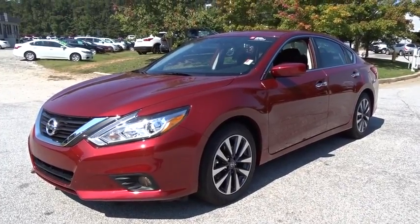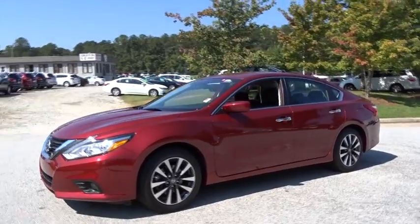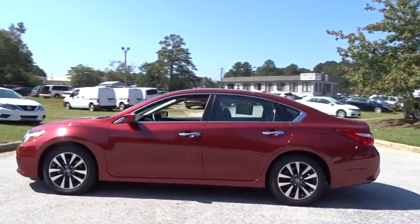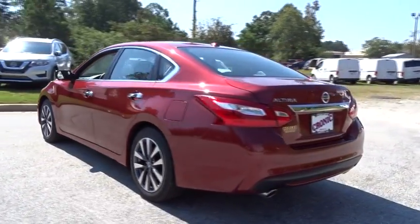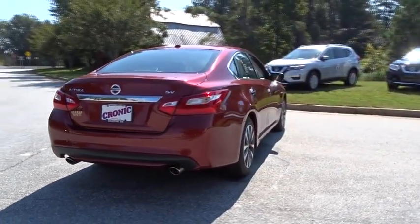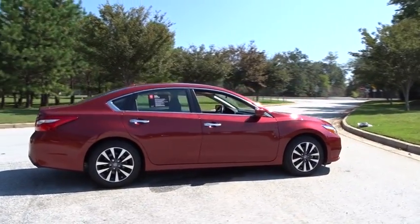The 2016 Nissan Altima. The Nissan Altima offers advanced features to make life easier, and most of the features come standard. Combine that with the powerful engine, six standard airbags, and over 5,000 quality and performance tests, and you'll see the Nissan Altima is made to drive and built to last. This vehicle has less than 15,000 miles.